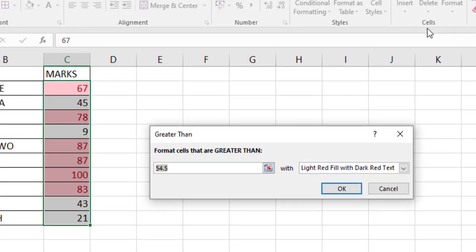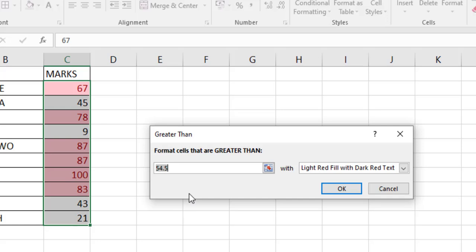Good. Now the moment you choose Greater Than, at this section here, you enter the marks that you want to display. As I said, you want to display scores greater than 80, that is 81 and above. Just enter that mark here. Maybe you want to use 50 as the pass mark, you can enter 50. So it will highlight those with marks above 50. Just enter the mark.